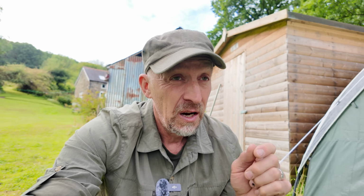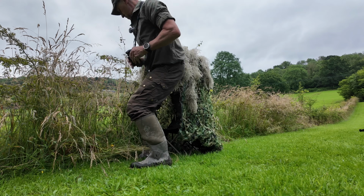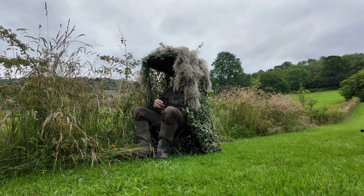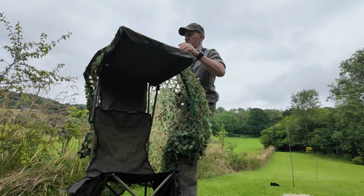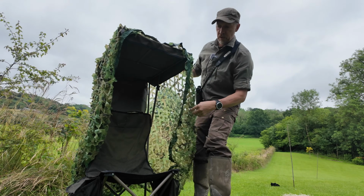What I did last week, like I said, I haven't photographed them before, so I don't really know their habits. I got my little Lagopus chair, sat down on the hedge line, and I just started watching. This is a good tip for anyone starting to photograph a new species: you've got to learn the mannerisms. A lot of it is observation technique. So I hunkered down and chucked a ghillie blanket over the top. I didn't want a completely enclosed hide because I wanted to see where they were coming from and what their habits were. And the more I watched, the more I learnt.